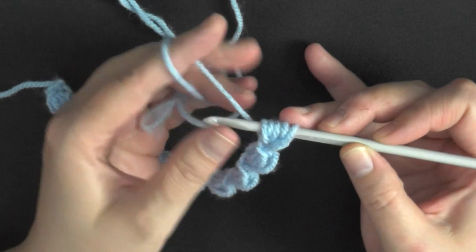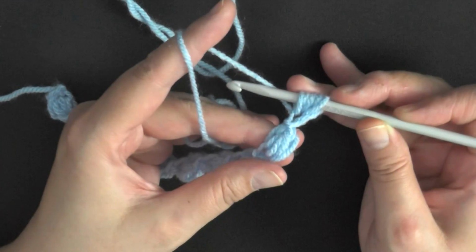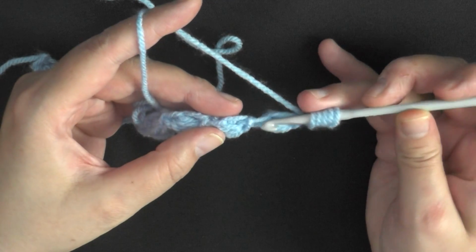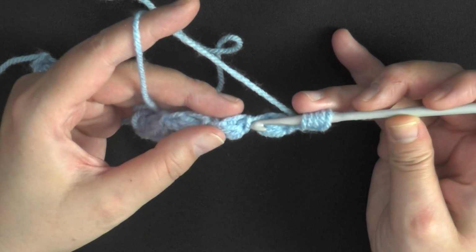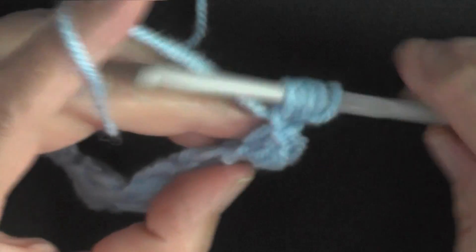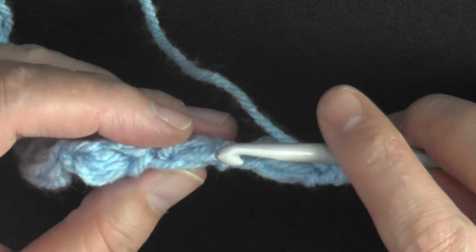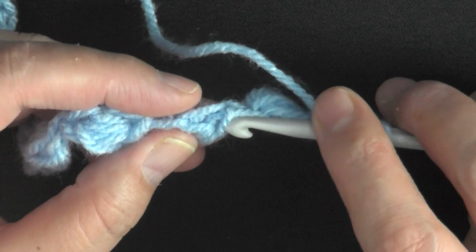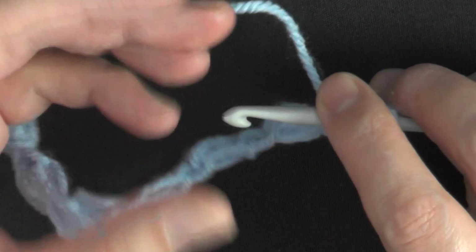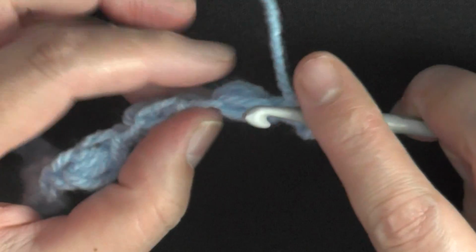5 loops on the hook, but instead of grabbing this to pull to finish your puff, you want to go into this. This is your chain 1 space. I want to get a little closer here so I can show you exactly. If you take a look at your puffs, you went in, this was the loop you had on your hook, and this back here was the loop that you made by holding it with your finger.